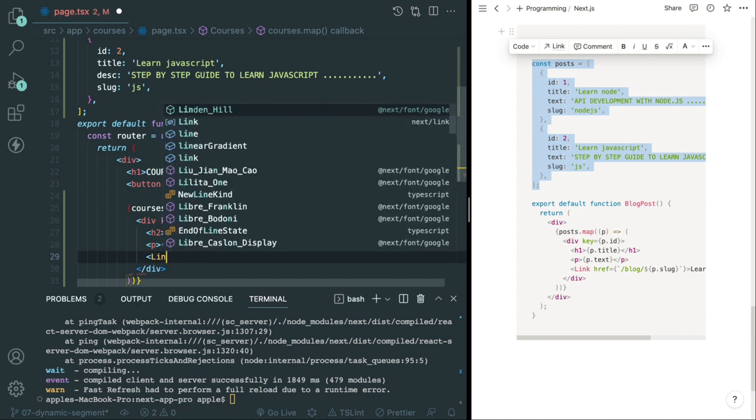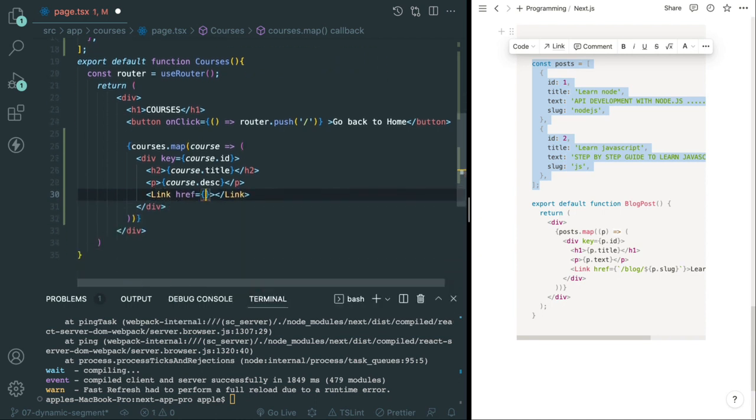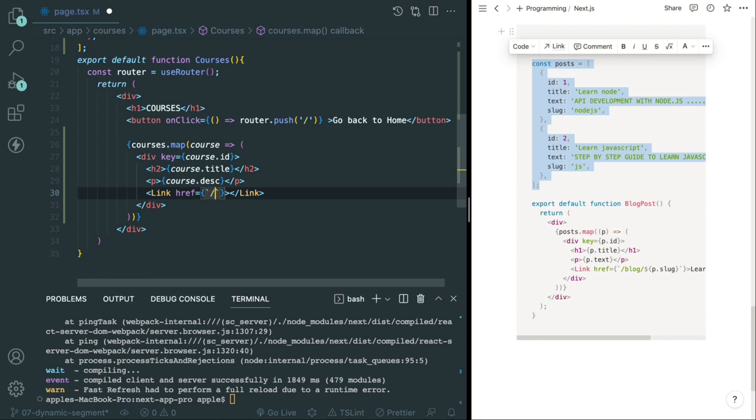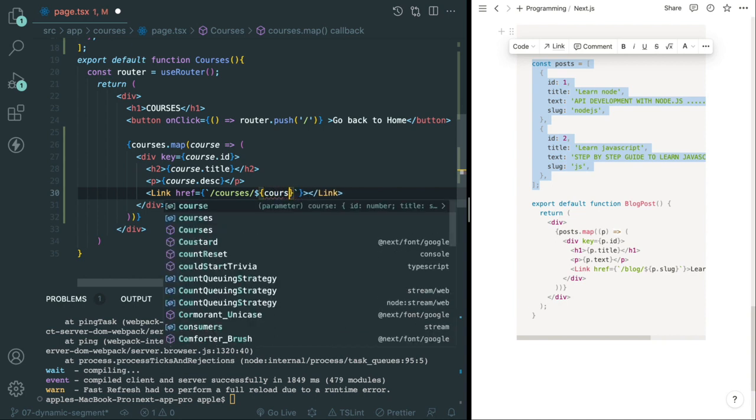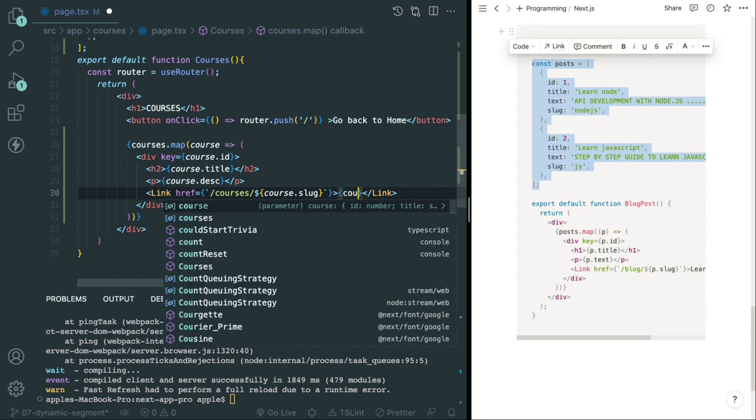Here we need to add the link component. This time you will use the backtick, slash courses, and the name of the topic or name of the slug. Course.slug. It should be slug. Course.title.